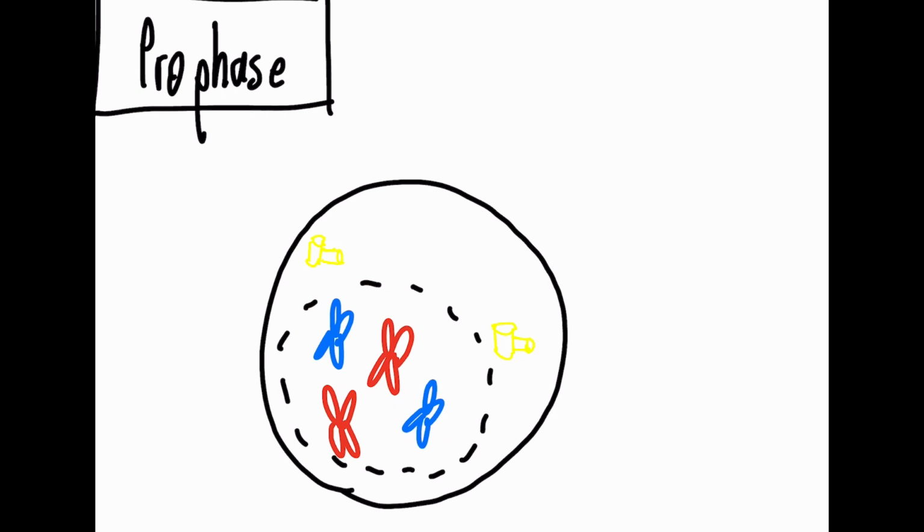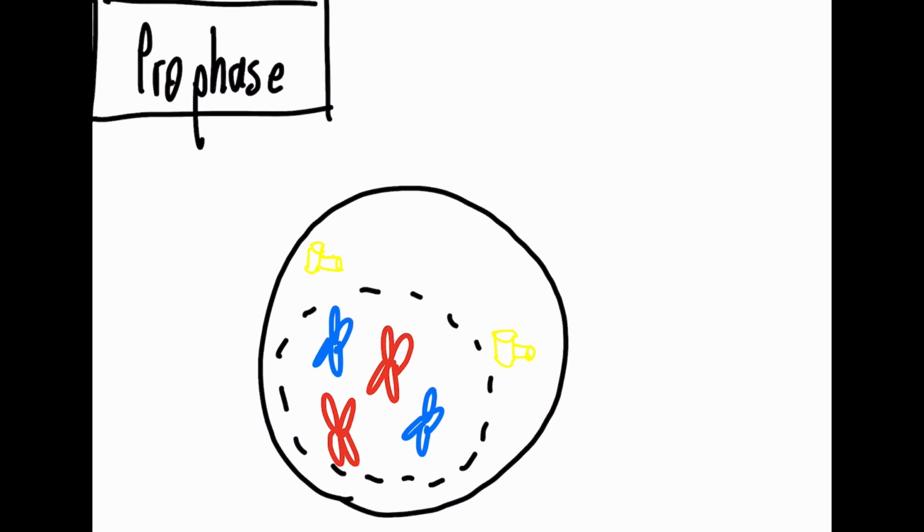Not only that, you will notice that these cell structures that you have learned from chapter 1, centrioles, have also started to begin moving to the poles of the cell. What are the poles of the cell? Now, to make referring to parts of the cell easier, the cell is compared to a globe, where the globe has 2 poles, or in other words, 2 ends of the cell. Hence, it is said that the centrioles have begun moving to the poles of the cell, which are the 2 ends of the cell. That will be the key signs of prophase.